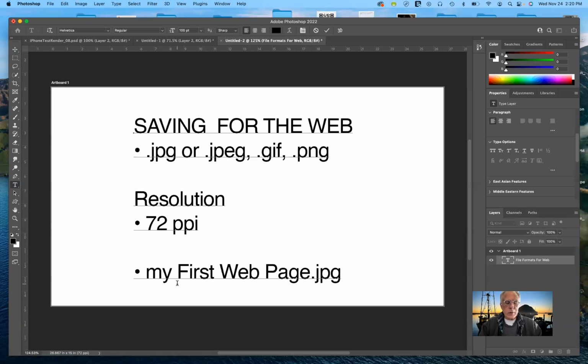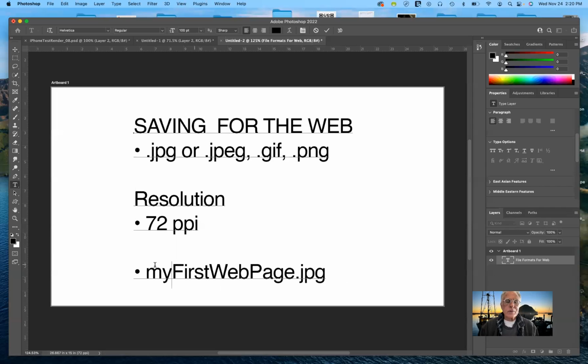I can either use an underscore between the words, or I can close up the space and leave the capital letters in the middle of the name of the file. That is called camel casing. And if I wanted to, I could get rid of this as well. This is how I typically prefer to name my pages.